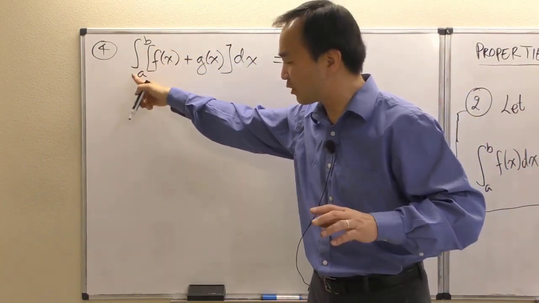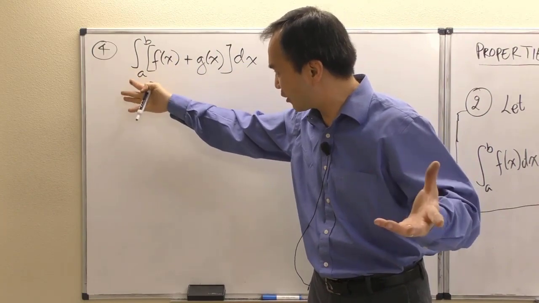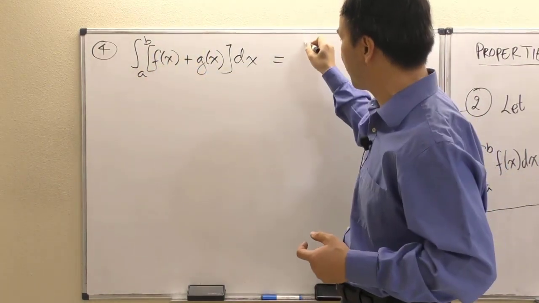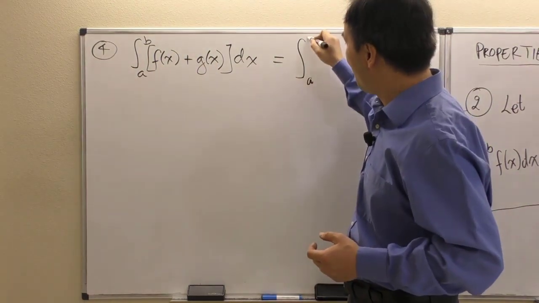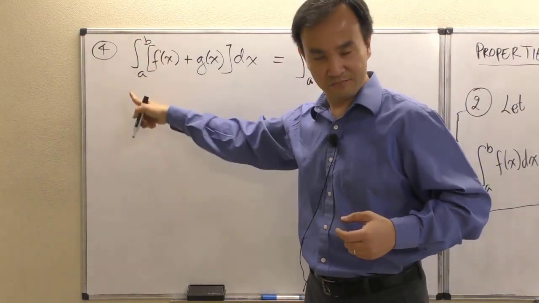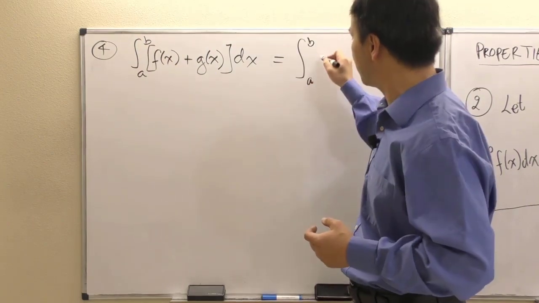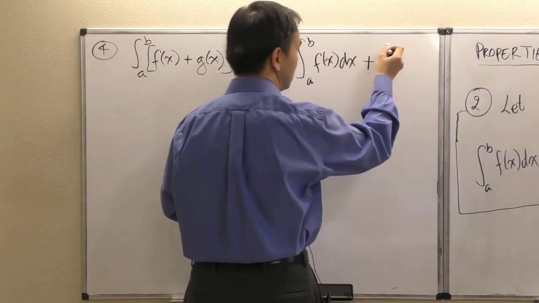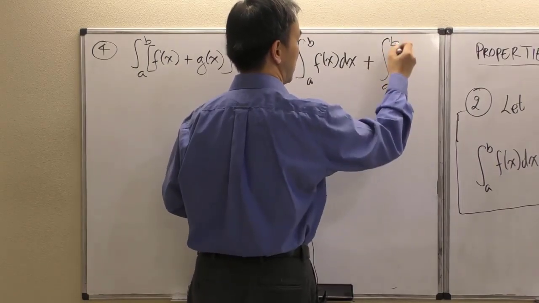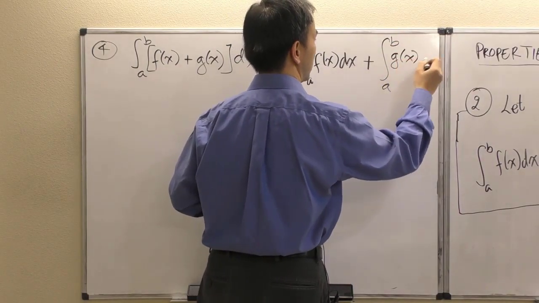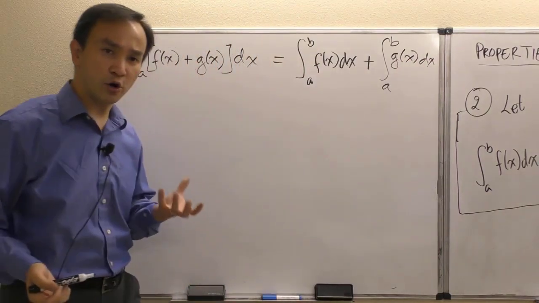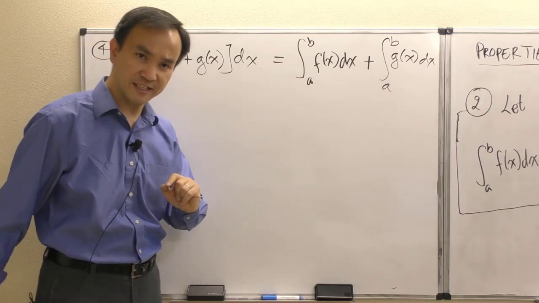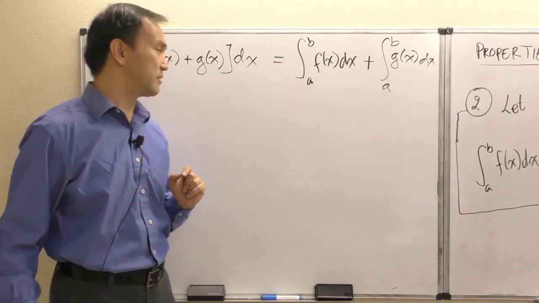Anytime that we're doing a definite integral, accumulating from A to B, but our function has 2 terms, we can always separate it out. One integral, the exact accumulation from A to B, but on f of x. And there's another separate integral from A to B again, but on the other term. Or in other words, we can take the definite integral term by term in case our function is broken up into multiple terms like this.